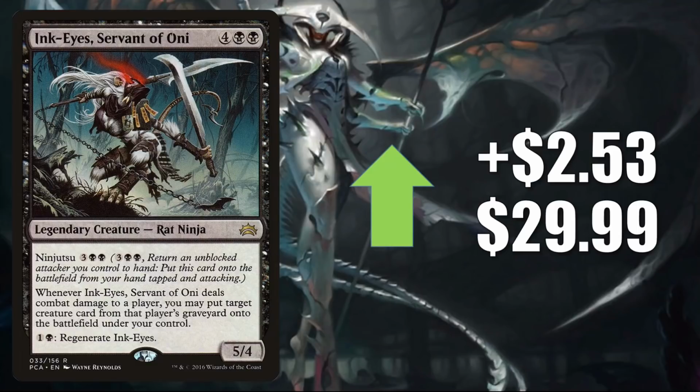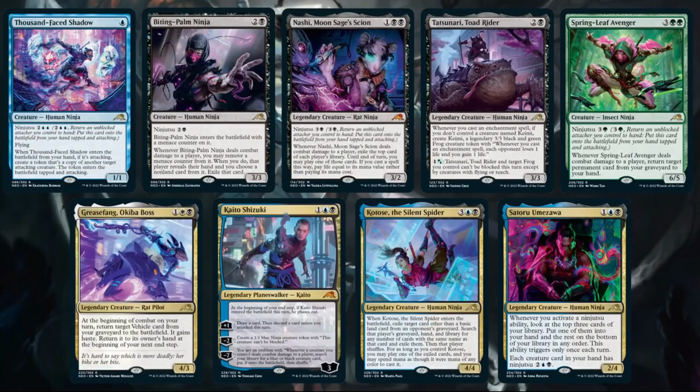Currently, this is sometimes seen as a commander, but more often it's in the 99 of a build. The more popular ones are Yuriko, the Tiger's Shadow, and Marrow-Gnawer. Ultimately, though, you know this is hot because of those previews that have been happening. Let's look at some preview cards that support ninjas and/or rats. In this slide, I'm just sticking with the rares and mythics, and as always with these preview cards, I am going kind of quickly through them. So again, always feel free to pause the video if you want to take a closer look. One thing to note here, though, some of these are legendary creatures for new commander builds, and one is even a legendary rat ninja.